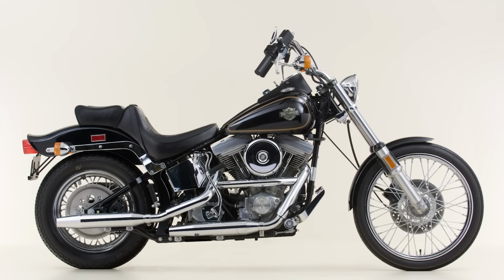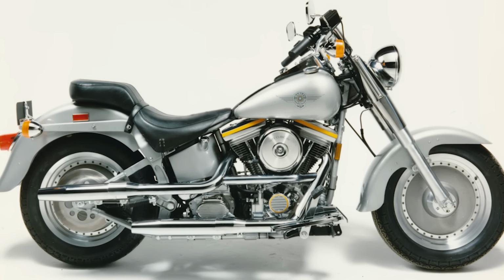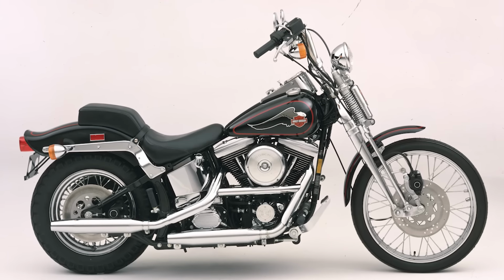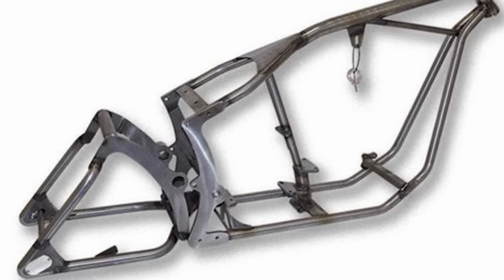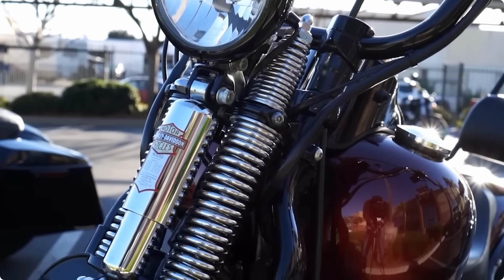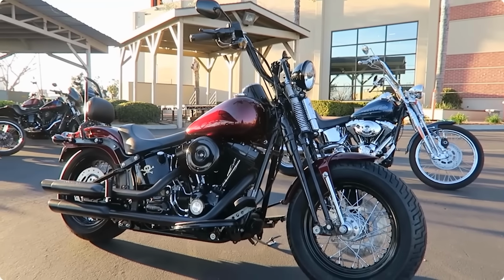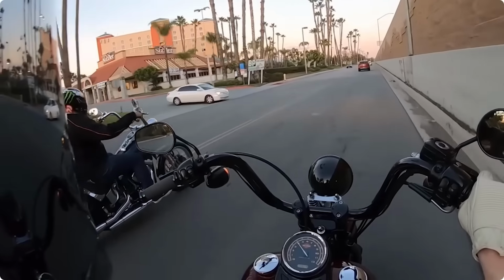And then after a history, I'm going to jump into what I believe to be the top 10 Softails of all time. So I'm going to be counting those down, starting from number 10 and then going all the way up to number 1, what I feel like is the best all-around Softail Harley-Davidson has ever produced. And giving you guys a little bit of a brief history on each of those bikes and why I chose them for the different ranking positions that I chose them for.